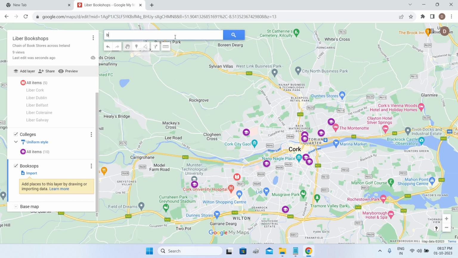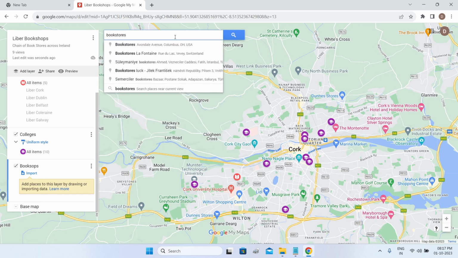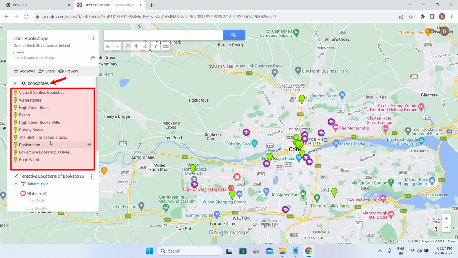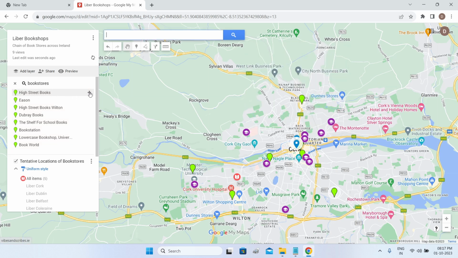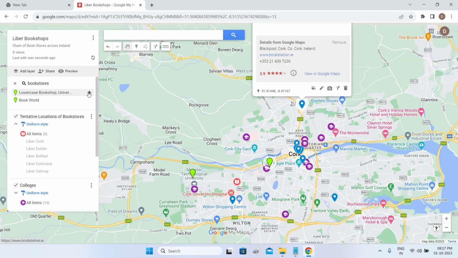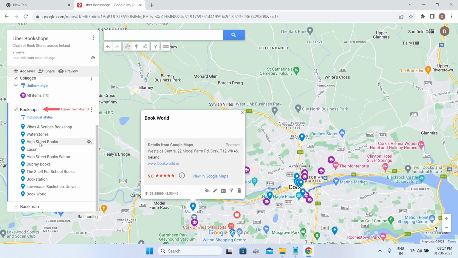And this time around, we will just try to look for bookstores and choose the last option, which will show us bookstores in the area that is visible on the screen. So let us click on this. We can also try using bookshops. And after having selected this particular layer, that is the bookshops layer, when we scroll up, you will see that all these green markers are available here for addition. And we can just keep clicking on these and keep adding all of these or any one that we are interested in one by one. And all these bookshops are now added to this particular layer, that is the bookshops layer.